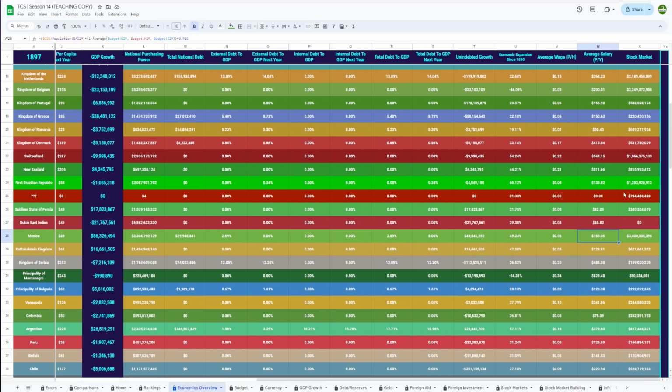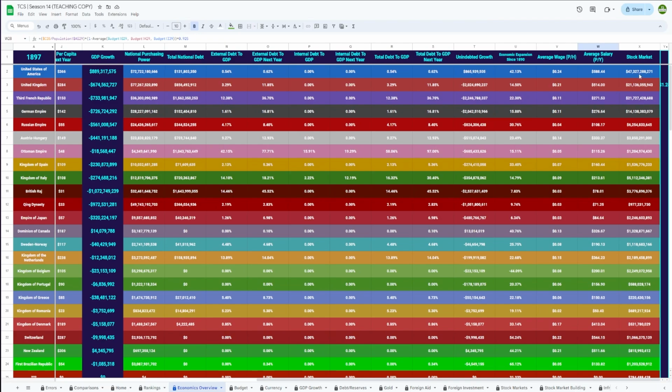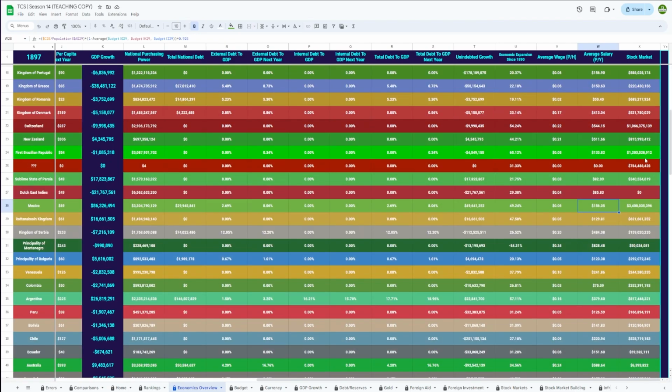For example, stock market. I mean, a high-valued stock market is always a good thing. If it's extremely low compared to its competitors, I'd be worried. It's actually quite high compared to its competitors. So I'd see that as Mexico hasn't been overtaxing the stock market. It is in pretty good condition. Not that it is a massive deal in most cases. Now we'll move over to the government tab to further look at our nation's situation.